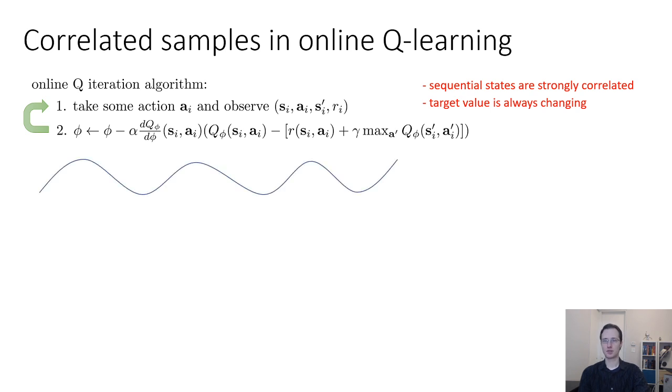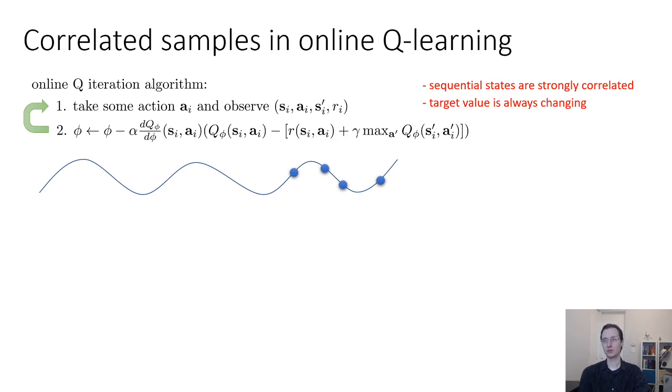So the reason that this might be a problem is if you imagine that this is your trajectory and you get a few transitions, you'll kind of locally overfit to these transitions because you're seeing very similar transitions one right after the other. And then you get some other transitions, and then you overfit a little bit to those. And then you see some others and you overfit to those, and so on and so on. And then when you start a new trajectory, your function approximator will have been left off at the point where it had overfitted to the end of the previous one and will again be bad.